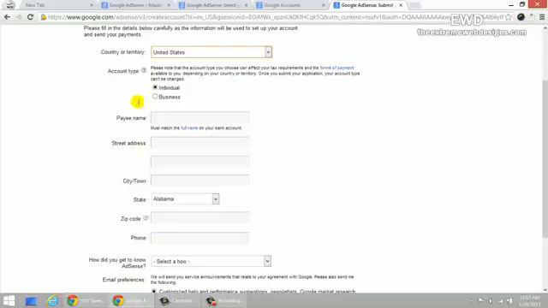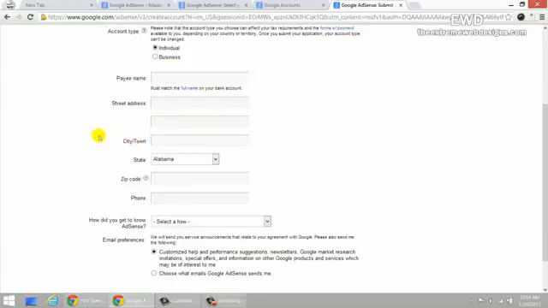And just make sure that whatever address you give here is correct. Double check it, triple check it if you need to, because if you receive any checks in the future, you want to make sure that you're going to receive it. If you make any mistake here, you will lose your check, and then you're going to get in a lot of trouble. You're going to have to request Google for another check, which again is a whole lot of mess, and I don't want you to get into that kind of stuff. So just be extra careful in here.